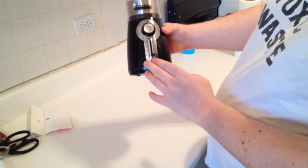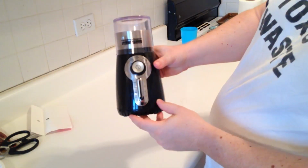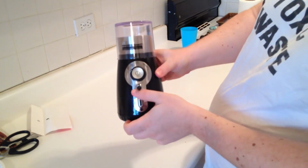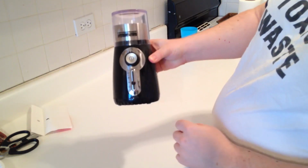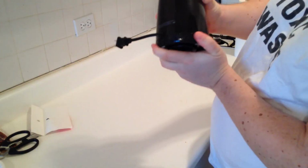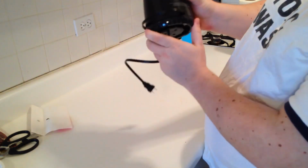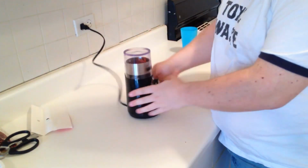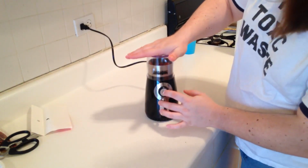Now you've got controls on this one. This is a coffee grinder, but you get the idea of how fine some of the grinds can get, from percolators to drips to espresso, and how long the grind period takes. Because I'm going to start in the middle, I'm going to set this to about 8 seconds. I'm going to put it to drip, just to see how fine that grinds. And then when I pull this out, it's stuck. Oh no. There we go. I think that's it. Okay. We'll go ahead and plug that in. Make sure we're still set to 8. Filter. I'm just going to put my hand on top of here, and let it go.